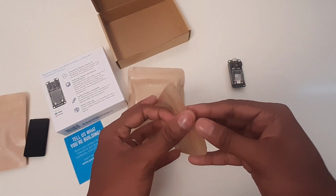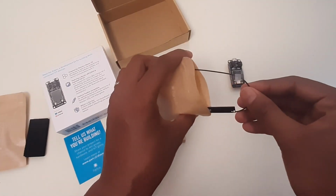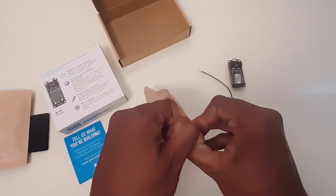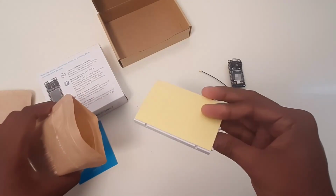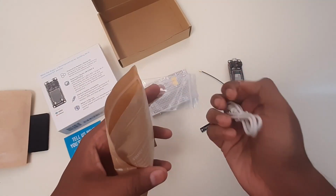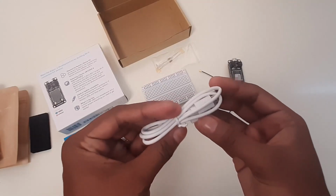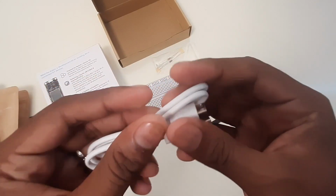Next, let's open the Wi-Fi antenna package, which has obviously the Wi-Fi antenna. At last, we have the package which has a small breadboard, some components, and then a beautiful white USB cable. The USB cable is of good quality and it's beautiful in white. It has a particle logo as well.